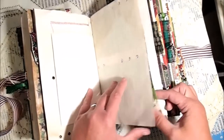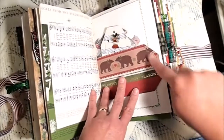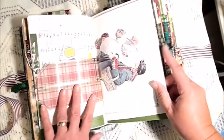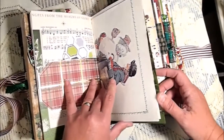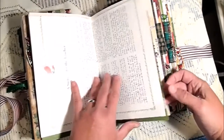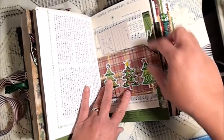Some stationery, some song music. This looks like a tag and it has a tag in there as a tuck spot — I thought that was a cute idea, I think I saw that from Jessica on 'I'm a Cool Mom.' I've been watching so many videos I'm not sure. Here's a full story from Norman Rockwell Christmas, another tag, and a weather card.